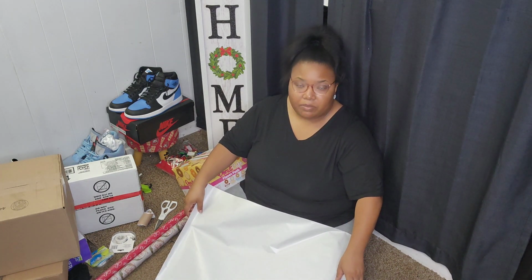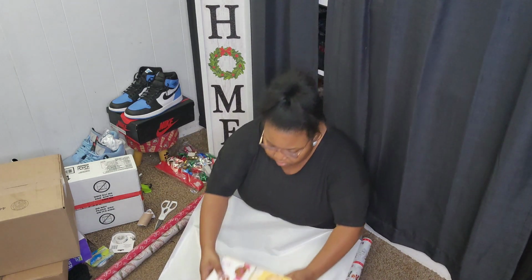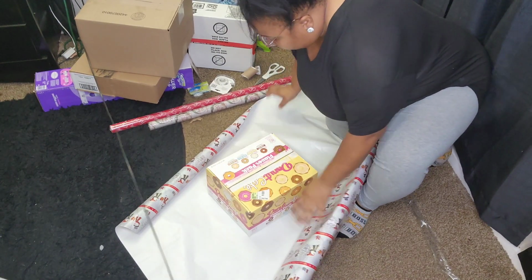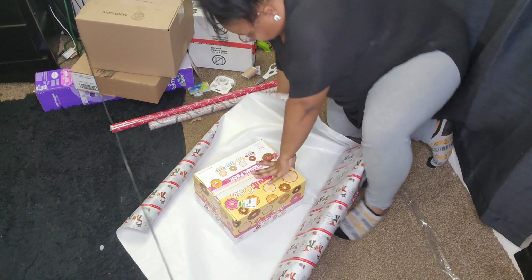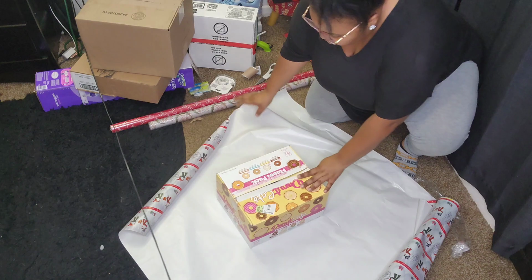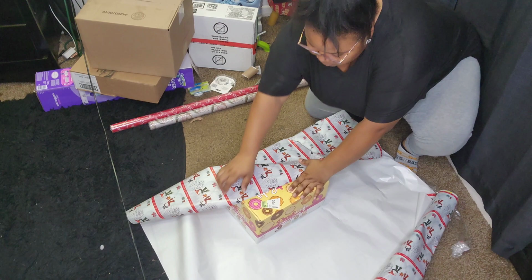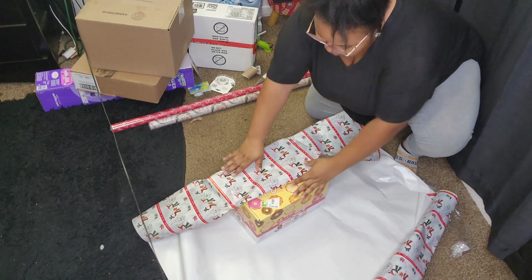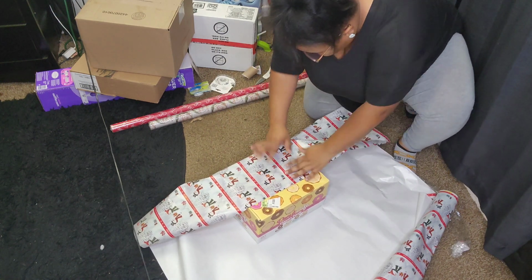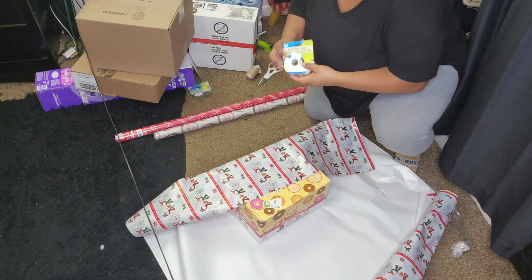If y'all can see that or not. I'm about to move y'all back some so y'all can see this. I have to move y'all back. Let me move y'all back some first, so y'all can see me wrapping. Okay, now I have to measure out how much I need to be able to wrap the paper around the box. That's good. And go ahead and tape this off first before I proceed.